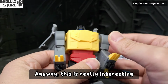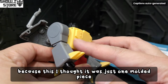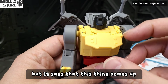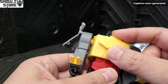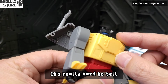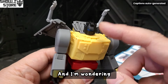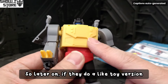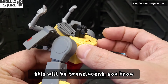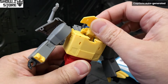Anyway, this is really interesting, because I thought this was just one molded piece, and it's really hard to tell, but it says that this thing comes up. That's wild, man. Because of the matte plastic, it's really hard to tell that this is a separate piece. I think that's really interesting, and I'm wondering if it's molded separately, so later on, if they do a toy version, this will be translucent, you know? Who knows? Yeah, it says lift.